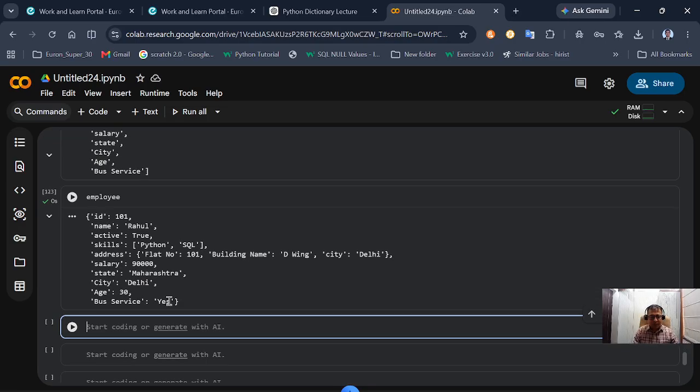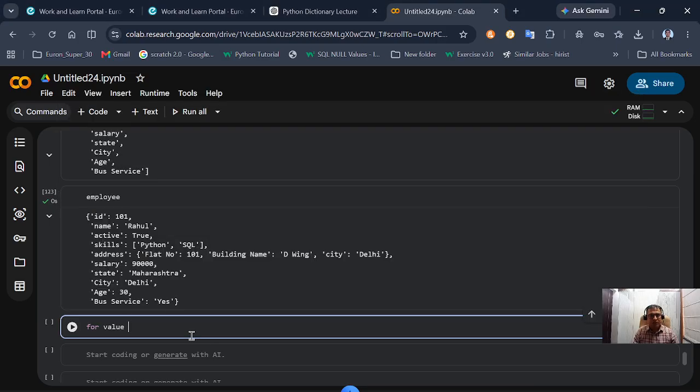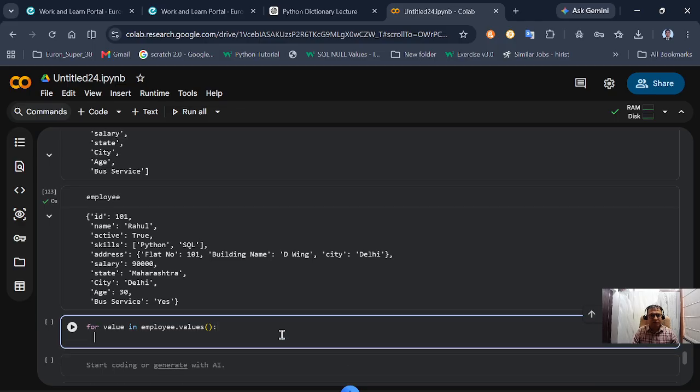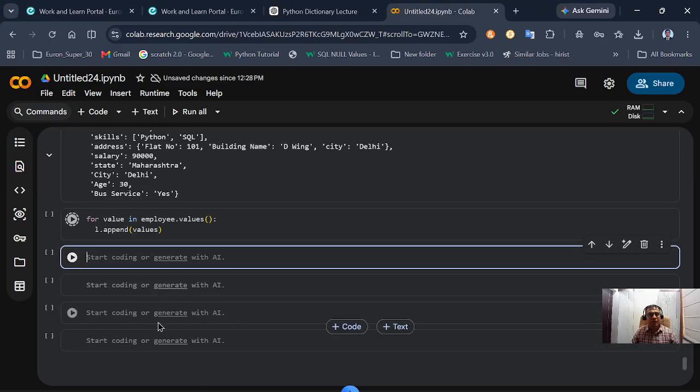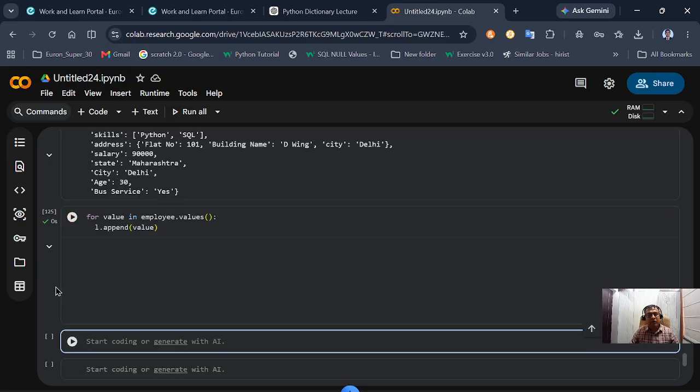So for value in employee.values, L dot append value. So you can see I am just appending values in this list.